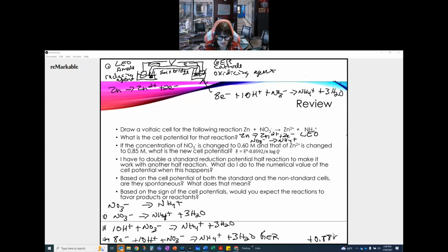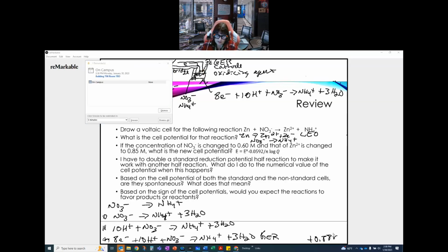plus 3H2O. Now, zinc is a solid, so that is the electrode that I have present here, and that means that the Zn2+ is in my solution. Okay. Really messy, really ugly, I understand. Over here, I know that in this beaker, so right in here, I have NO3- and NH4+, because they're both ions, so they have to exist in there. And that means the material that is here in this electrode is platinum.